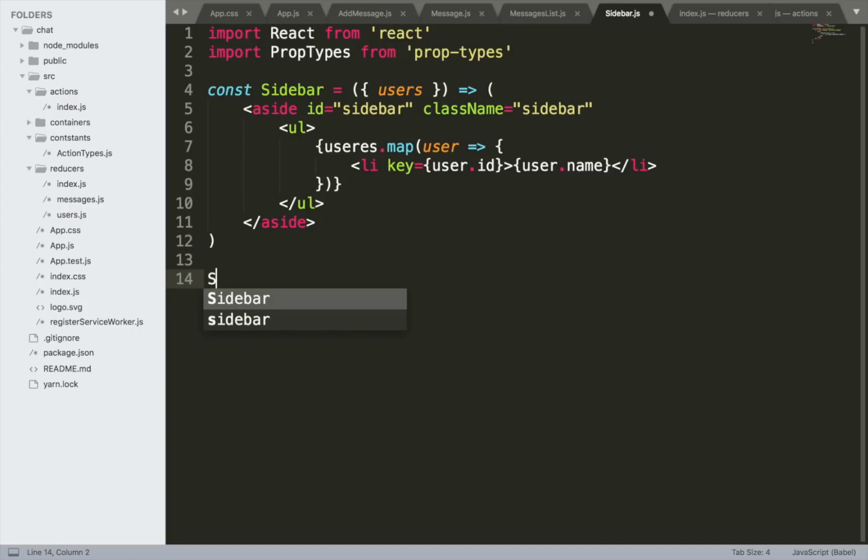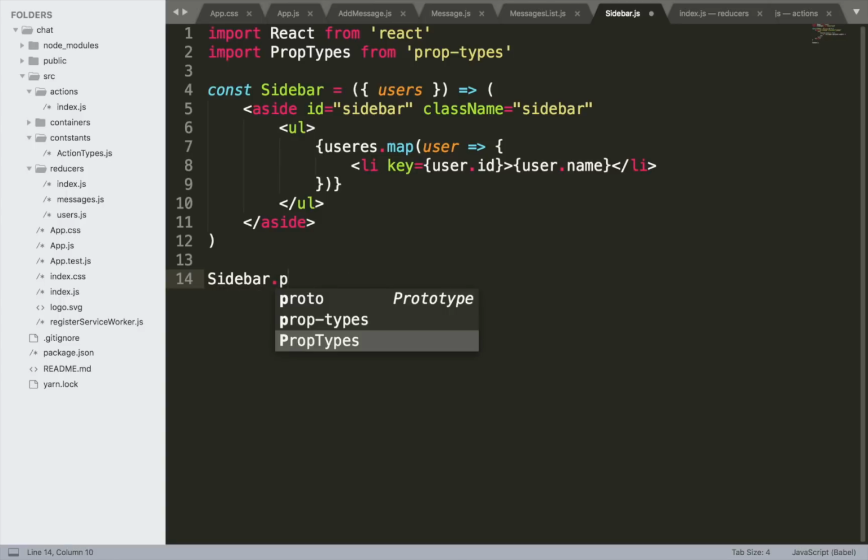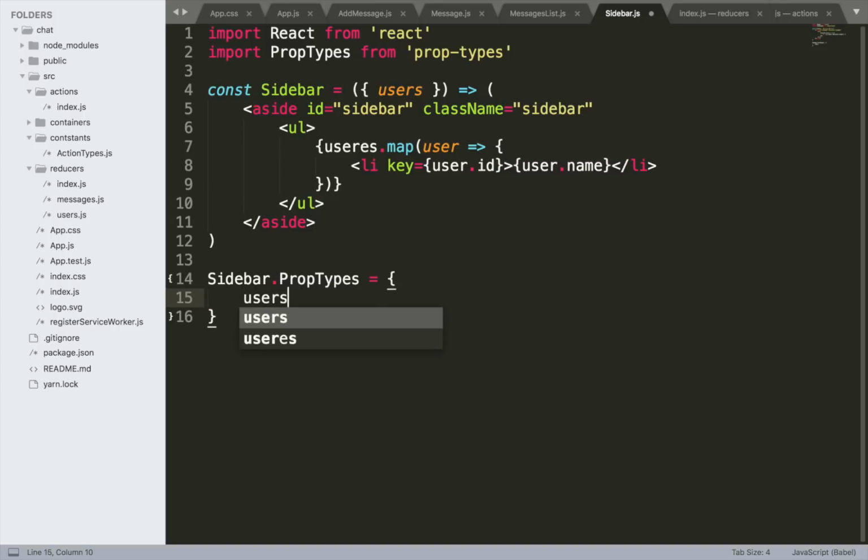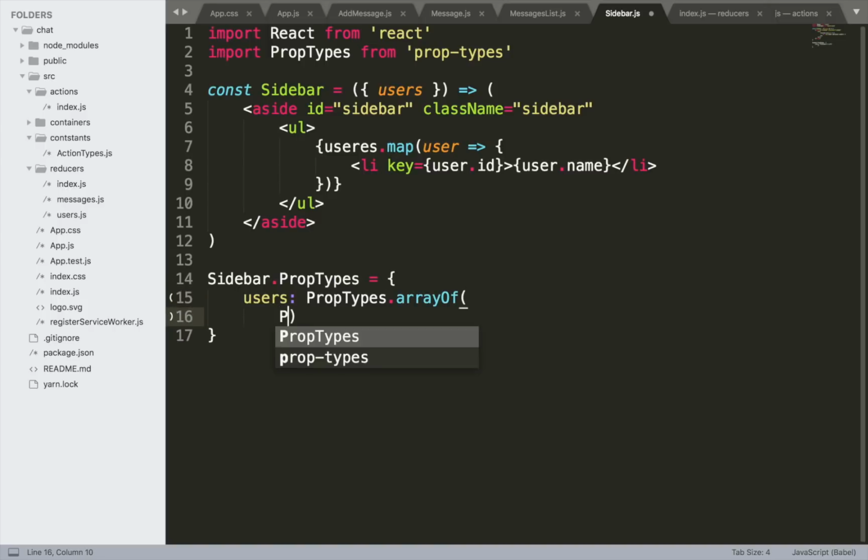And then we just need to set up what our prop types are. So sidebar.propTypes equals the users, which is prop types dot array of prop types dot shape. So we're going to define the shape of this property.